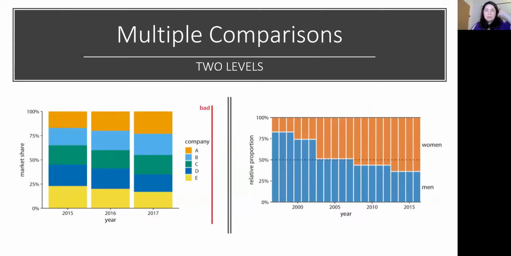The one time when it does make a lot of sense to use this type of bar is when you do have just two levels, right? Because we said earlier that the orange is easy to see and the yellow is easy to see, but the stuff in the middle is kind of fuzzy. It's really hard to compare. Here, when there's only two groups, it's really easy to compare across. There's no middle fuzzy ground. So this is a good instance where using that stack style can be done to really good effect.